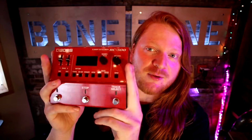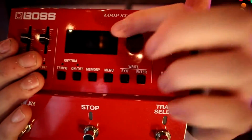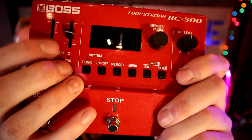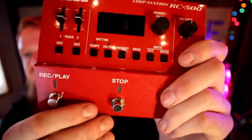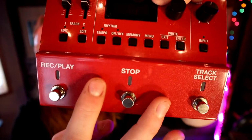Now, like many of their other pedals, it's built really tough. The buttons are really nice and clicky. The knobs feel really strong, like they're not gonna go bad. These are really nice.